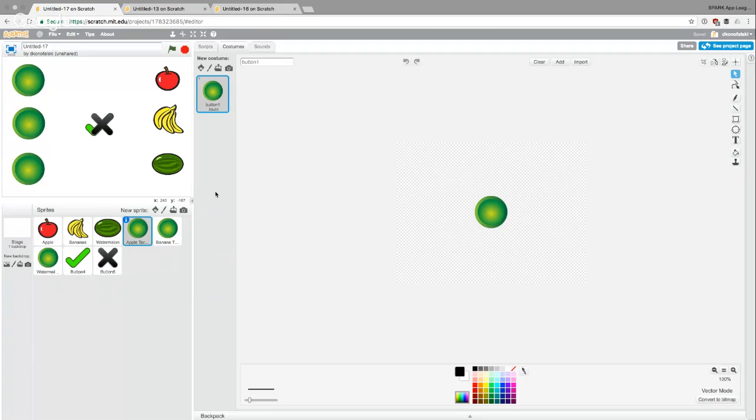In Scratch and in most programming languages, the object itself is just kind of an invisible programming object, and then you have to assign a look to it, or you have to assign the way that that object looks. So in this case, we started off with all green buttons, but I want to show you some of the basics of how these tools down here work.